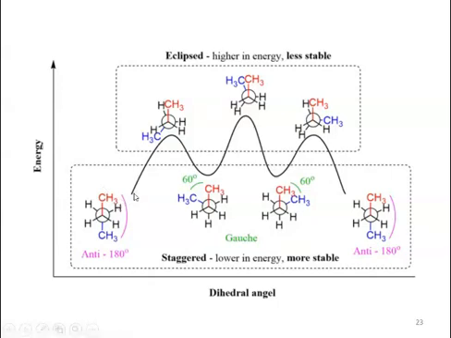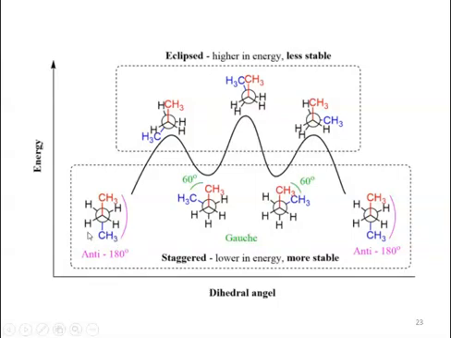This lesser energy is associated with higher stability. Now, suppose we keep the carbon at the front stable and we want to rotate the attachments to the second carbon. So what will be the first change that we can observe here?